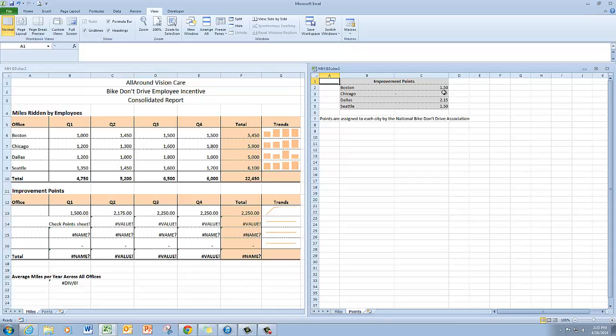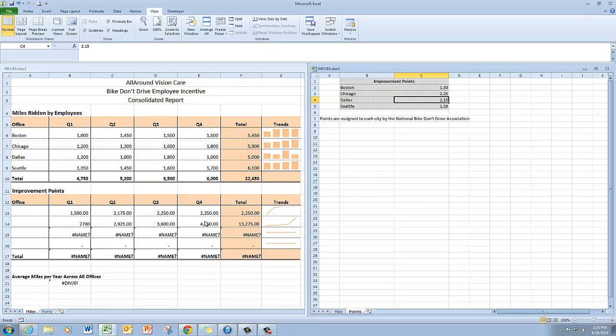If I click on C3 in the Points worksheet, I can see that there's not a number or a value in there. There is in fact text in that cell. It's a hyphen, and so the formula cannot complete the calculation. To fix that, I'm going to change that amount in cell C3 on the Points worksheet to 2.25.